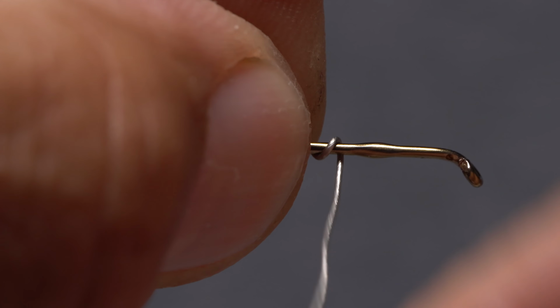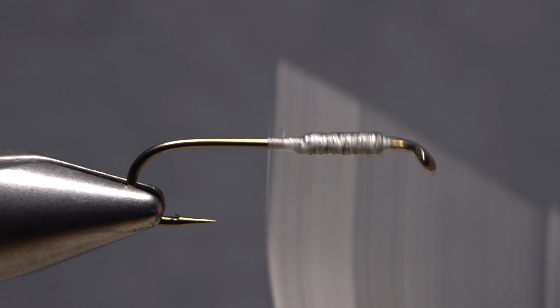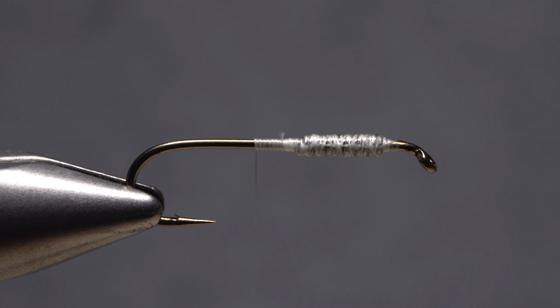For thread, I load a bobbin with a spool of UTC 140 denier in white. Get the thread started on the hook shank between the eye and the weight and take a few wraps rearward. Then pull the tag over the weight and take wraps to lock it down, prior to snipping the excess off close. Another light skim of superglue applied over the area followed by tight wraps of tying thread produces an extremely strong foundation for the fly.